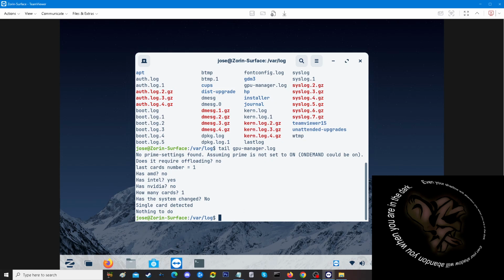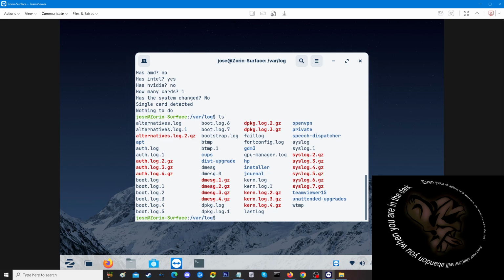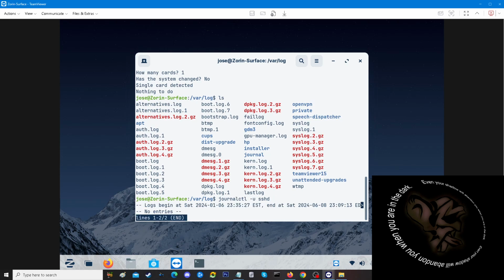Now, if we move on, let's see what else we have here. As far as commands go, we also have journalctl, and let me put that together here. Using journalctl, we are going to look into the sshd, which will show us log entries for the SSH service, or SSHD service. Let's see where it is. And this is all the information it gives me for it right now. Not very interesting, but it could still be useful information.